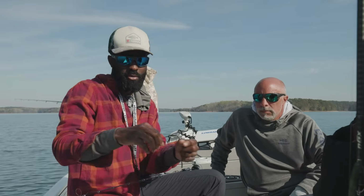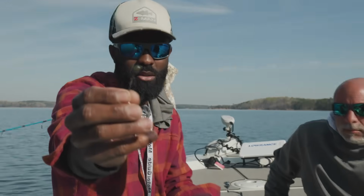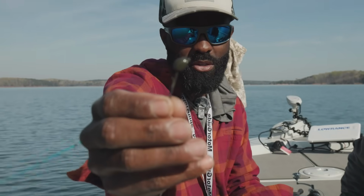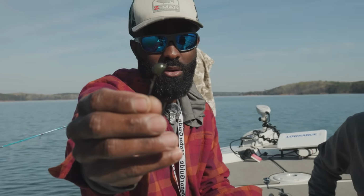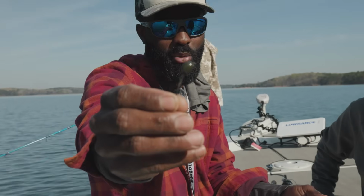So we're throwing a 3/16 ounce shaky head. This is my signature one. The Z-Man SMH shaky head. It's my signature. It comes in 2 colors. I think the green and the black. Pick a color. It don't matter. That ain't really the poison here.